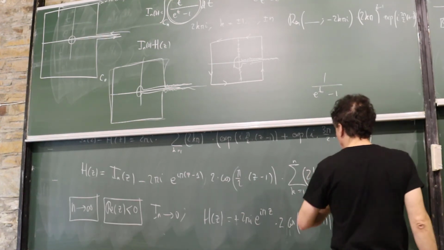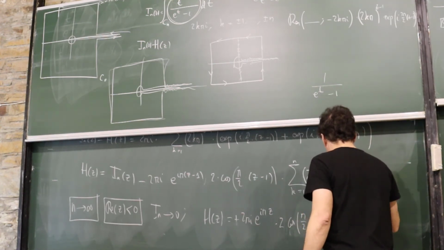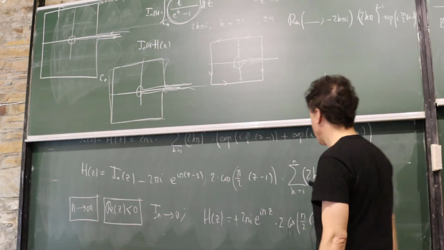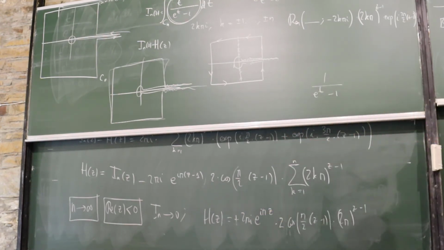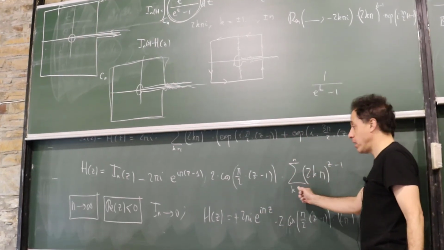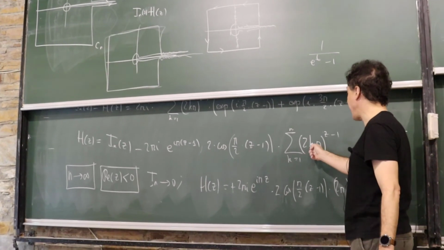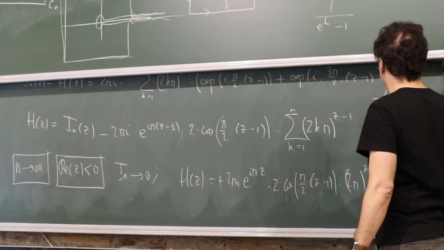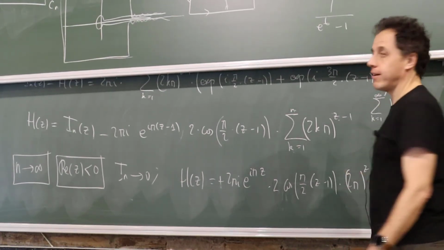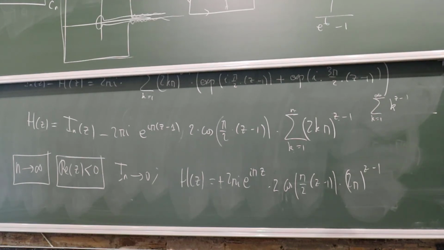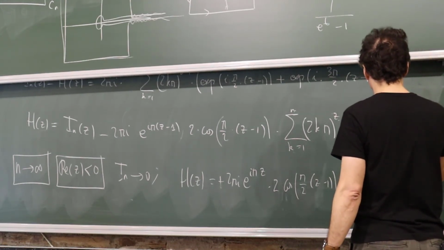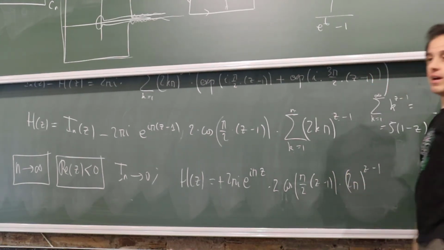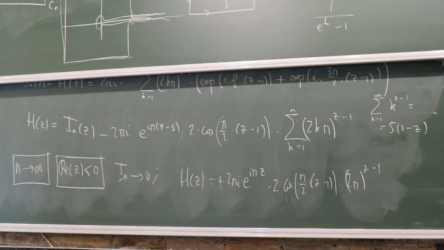And what do we have here? (2 pi) to the z minus 1, with a 2 pi here, is going to be (2 pi) to the z, and we have the sum from k equal 1 to infinity of k to the z minus 1, and the sum is the value of the zeta function at 1 minus z, provided that the real part of z is smaller than 0.